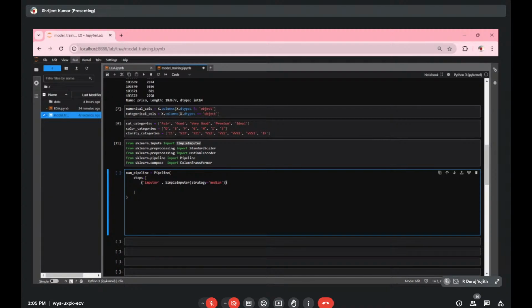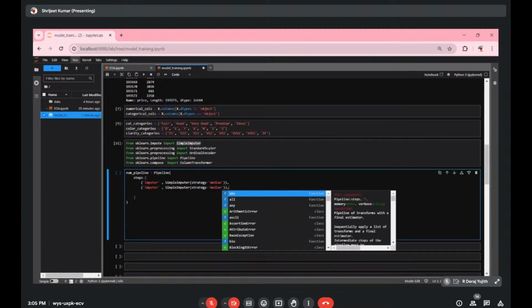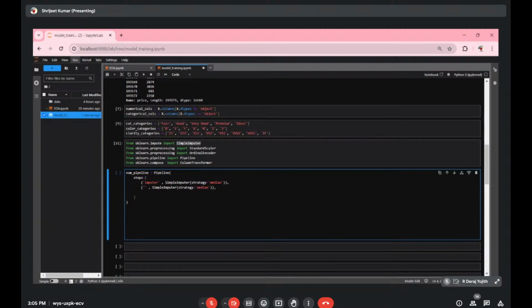So for any new data set, you also have to think like this: whether you will use mean value imputation or median value imputation or whatever. You have to think yourself using that data set, or by doing the EDA of that data set. And the next thing, since this is our numerical feature, we have to scale it. That is why I have imported the standard scaler also.